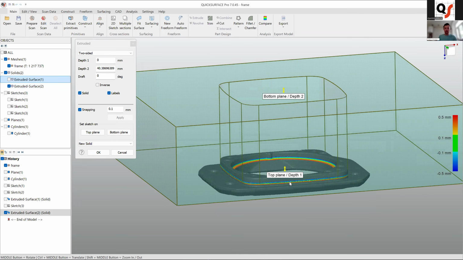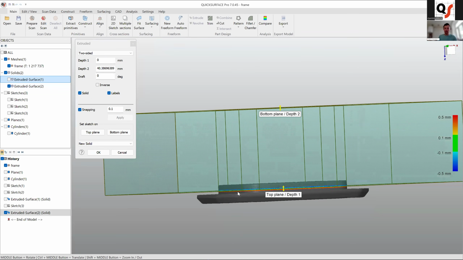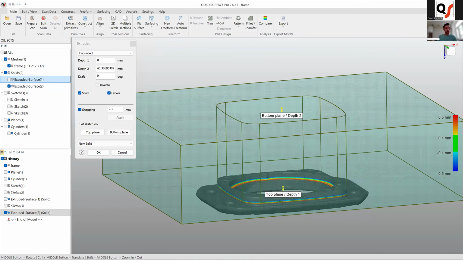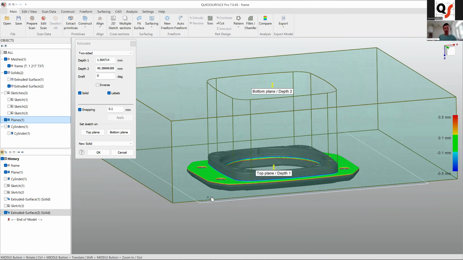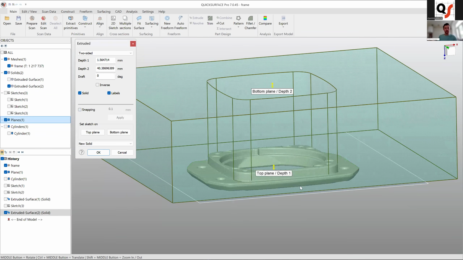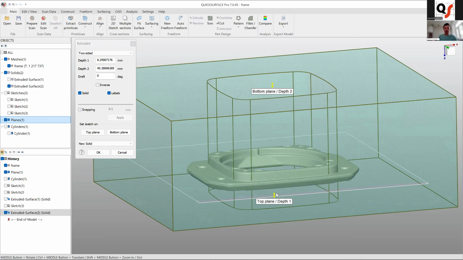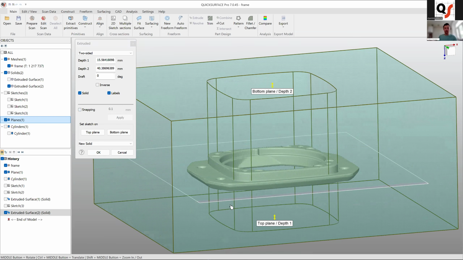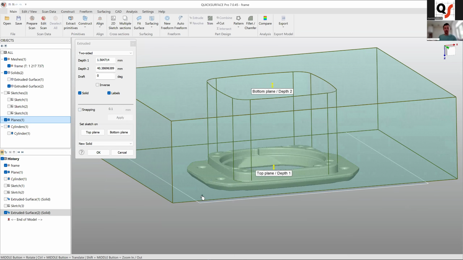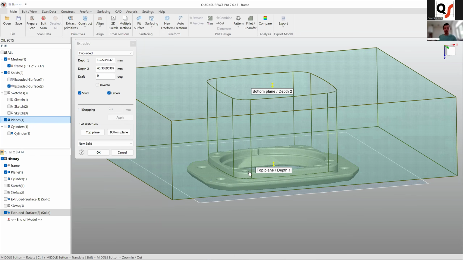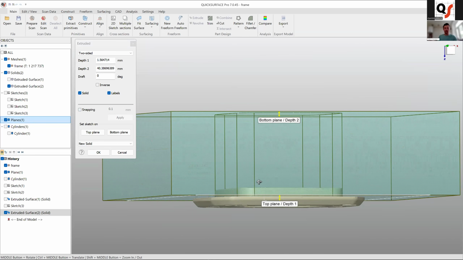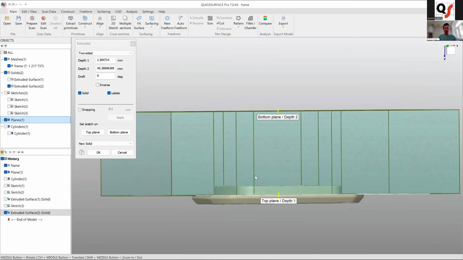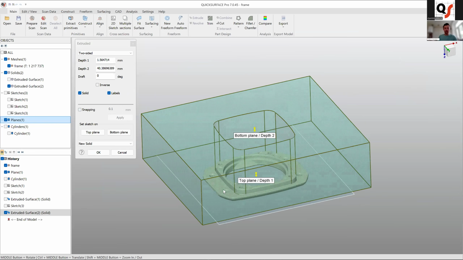I want to snap the first direction to our plane. Even if you don't have snapping enabled, you can drag the arrow and hold your Control key, and it will start to snap in different locations. In this case, this is snapped right now to the previously created plane.